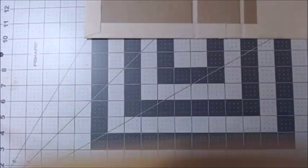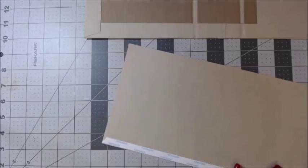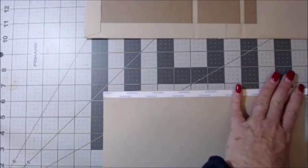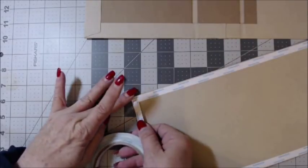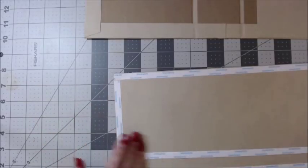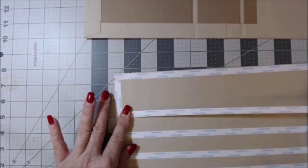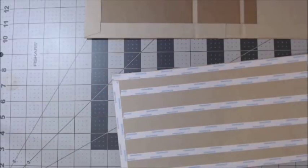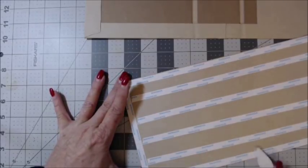Okay, so let's go ahead and do this one here. Now, something I didn't do on the other one, which I realized is one of the reasons why I kept trying to figure out which way it was going. So I always do the longer sides as my longest tape, and then the shorter sides again. And that way, it allows me to know which way I need my tape to go in the middle. That makes sense. Okay. Folder. Make sure these are all on there good and snug.